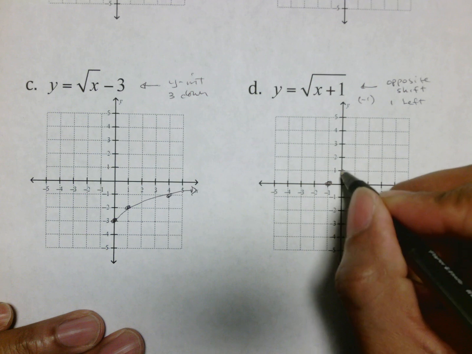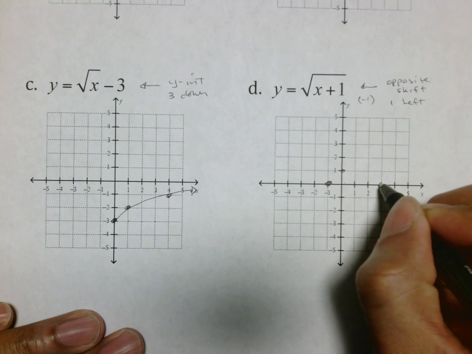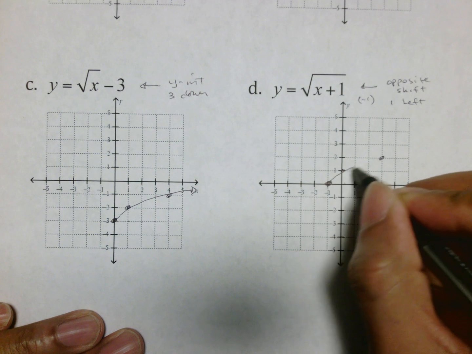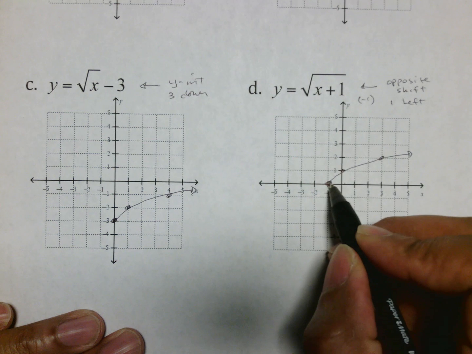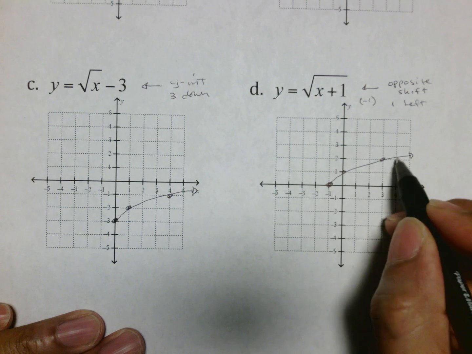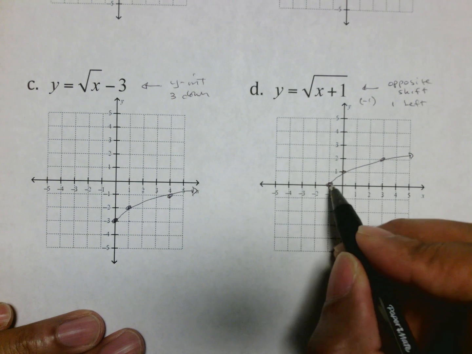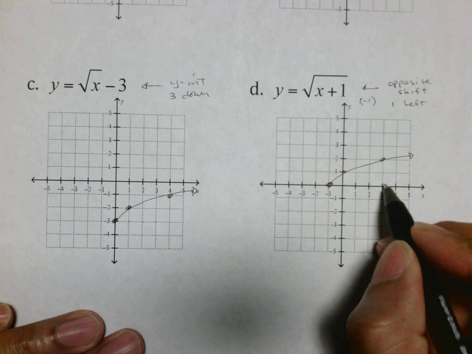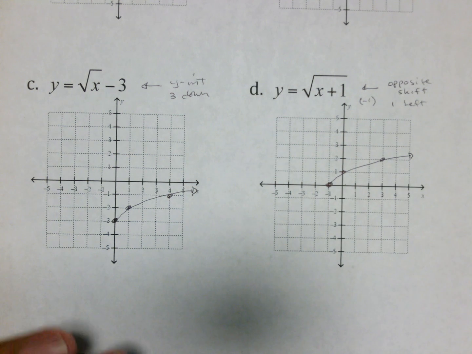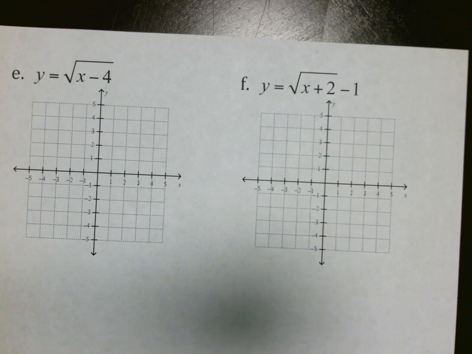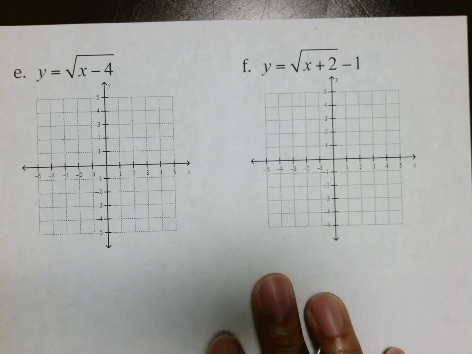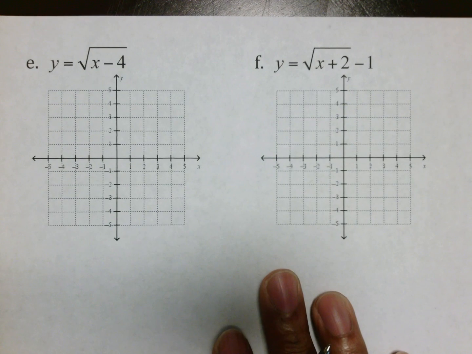So over 1, up 1, over 1, 2, 3, 4, up 2. Make sure you go over to the proper spots. Don't go over 1, up 1, then over 4 and all that. Make sure you go over 1, up 1, come back to your beginning, then over 4, up 2. If your 3 points on your graph or on your test are not in the right location, then you're going to miss it. So make sure you memorize where those 3 points go. If you're not sure where they go, come and talk to me. I'll be glad to help you out.